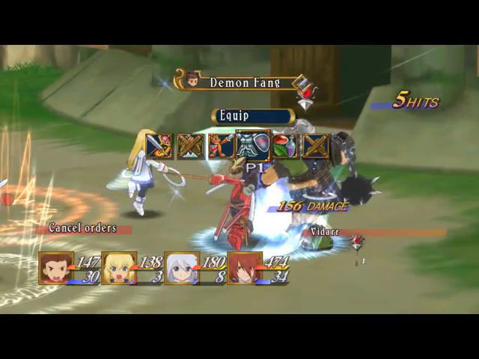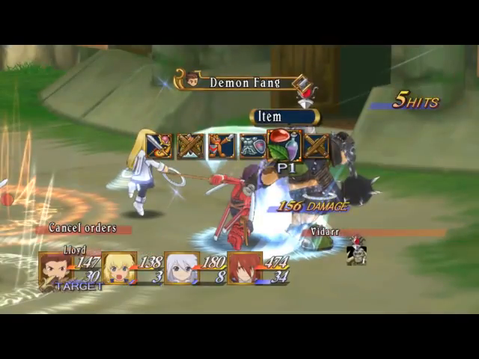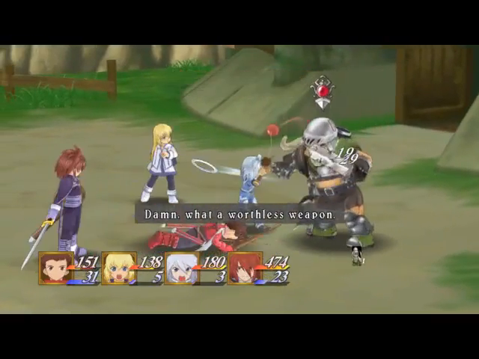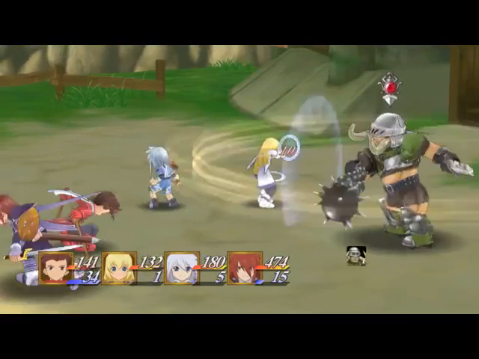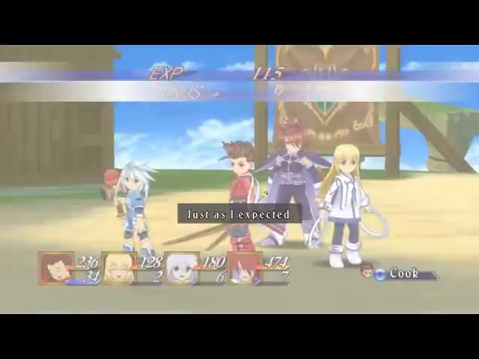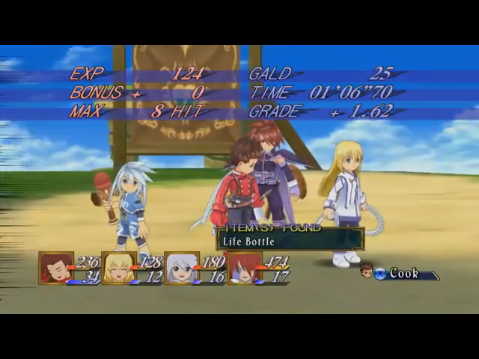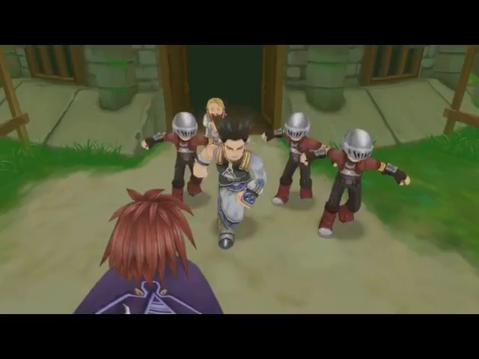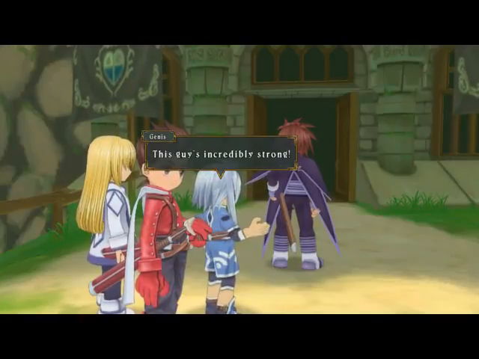I should really just pull out something like... What a woodman. Don't even try. Don't overdo it. Oh yeah. Sorry. Don't overdo it. There we go. Lost to a bunch of kids. Just as I expected. Level up. And we got a life bottle out of that. I never thought you'd show up. Damn! Retreat for now! Amazing. This guy's incredibly strong. No shit.